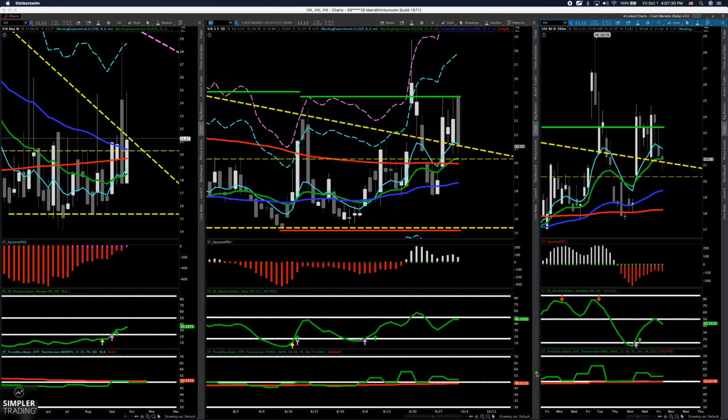So just to make sure everybody's clear in terms of the setup, the expectations: oversold bounce into next week, potential for upwards of 100 S&P points to the upside. That would smack it right into resistance. On the next sell signal, I think it becomes a short, and I think you take that short all the way through the end of the month, basically.